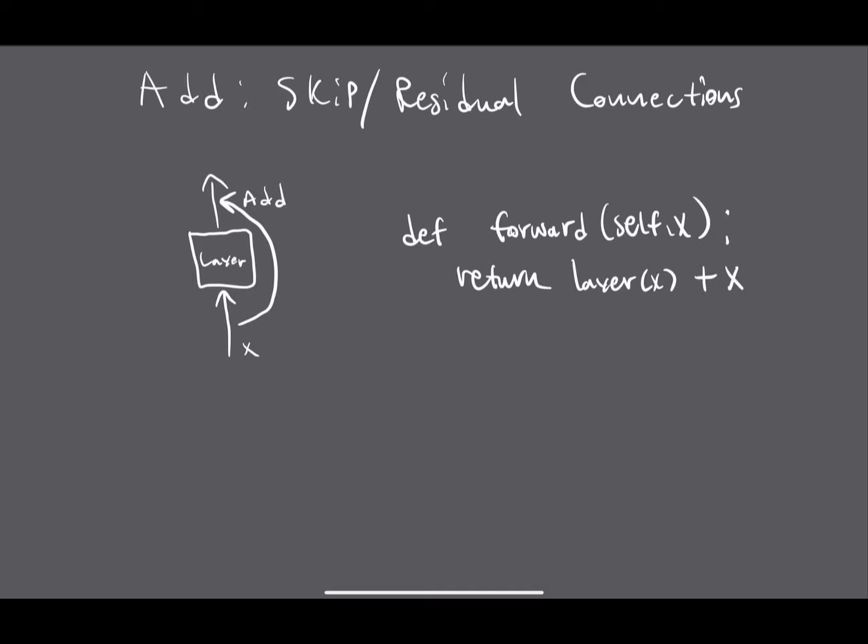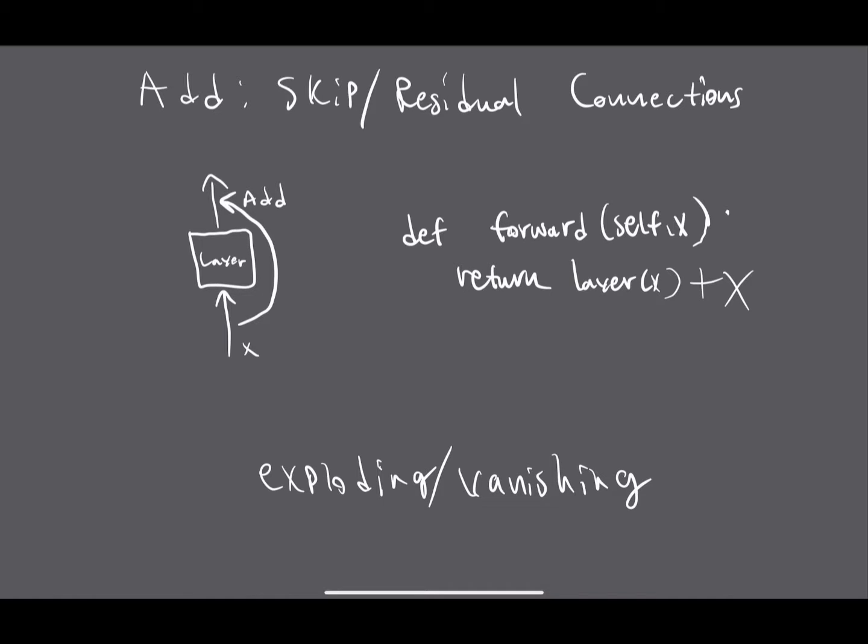However, why do we actually need to do this addition? Because technically, shouldn't the model just be able to learn the right weights and biases in this layer to not change x at all? Something like this. Why do we actually have to add x to achieve our desired results? Well, there's actually another big benefit of skip connections, and it's actually the main reason that they were originally added into these deep neural networks, and that has to do with solving the exploding or vanishing gradient problem, or exploding or vanishing derivative problem.